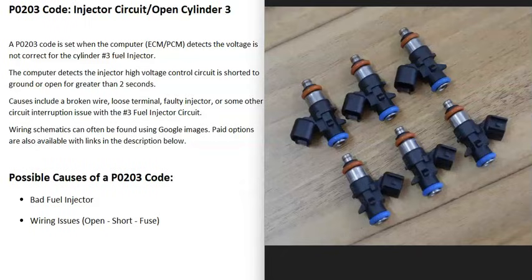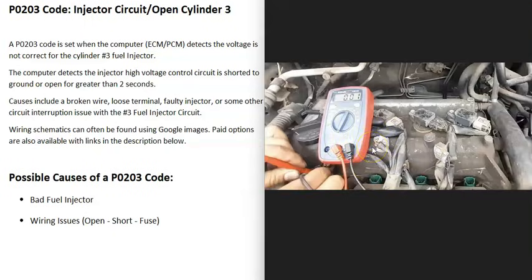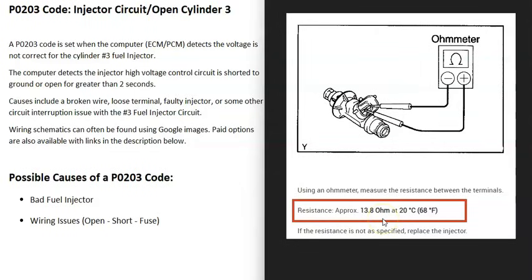There are different ways to test that fuel injector. If you have a multimeter, you can test the coil inside. These fuel injectors have a small coil that when voltage goes to it, it energizes and moves a magnet which lets fuel go into the cylinder. You can check this coil and be sure it's not open. Set your multimeter to ohms and check it to be sure it's at the rated ohms it's supposed to be at.